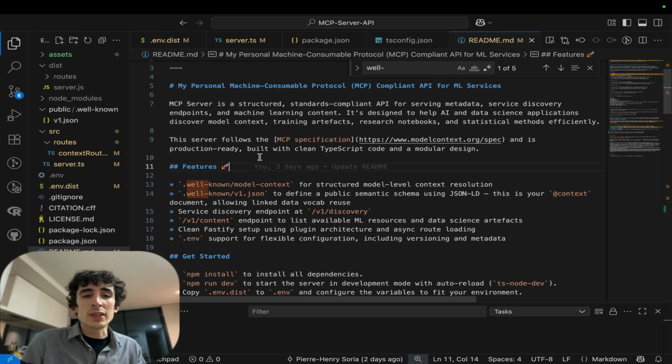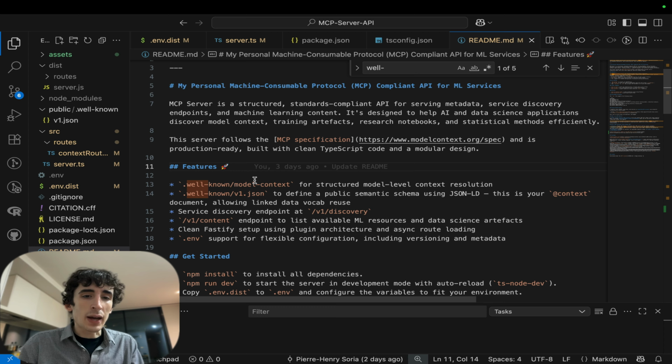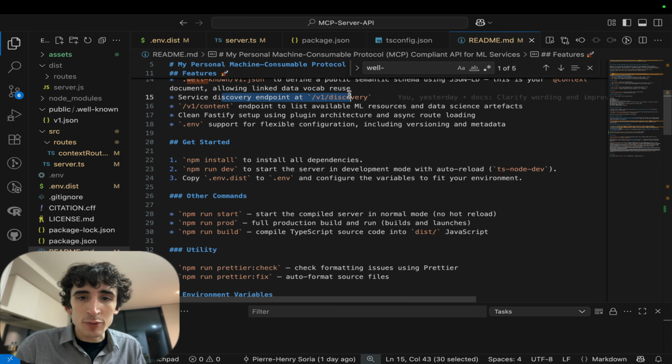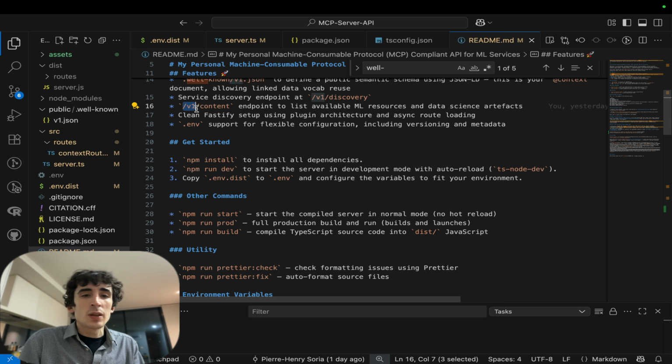When you have the ChatGPT desktop app, you can actually mention the files, like you can connect with your terminal, with iTerm, with VS Code. So it's also super handy. And then, we have V1. If you are familiar with API versioning, you will be familiar with V1 to prevent breaking changes. When we have breaking changes, V1 will still be the same, and V2 will be the one with the breaking changes, basically.